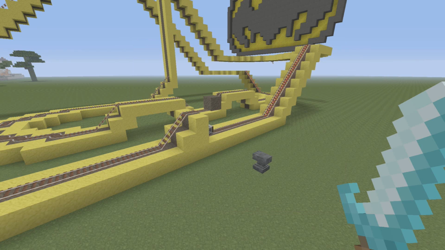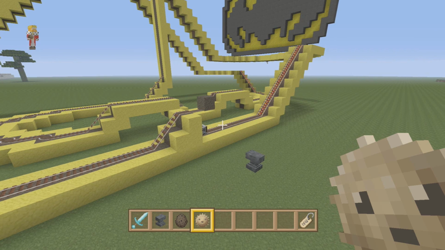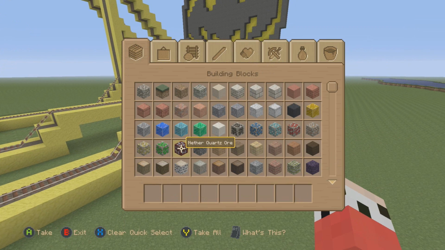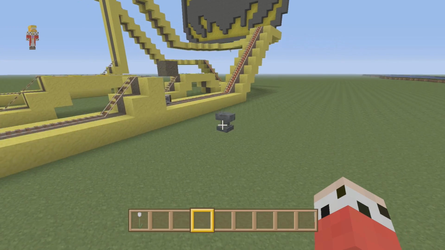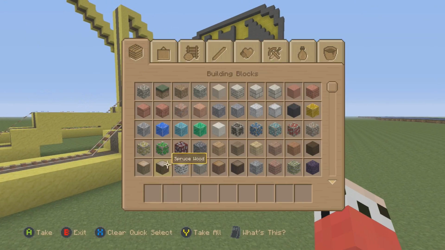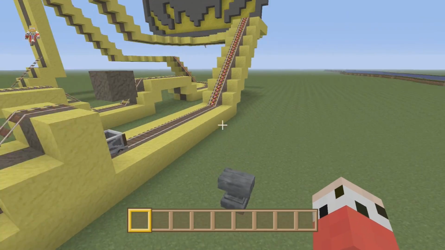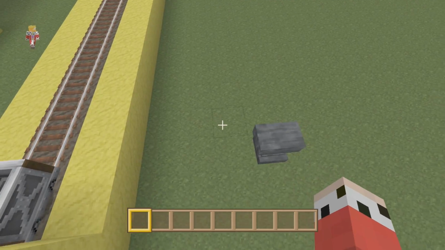Also, check this out. Isn't the pufferfish the cutest thing you've ever seen in your life? Oh, it's so cute. And yeah, the flowers in this texture pack look totally awesome as well. The tulips are like taller. Very, very nice.